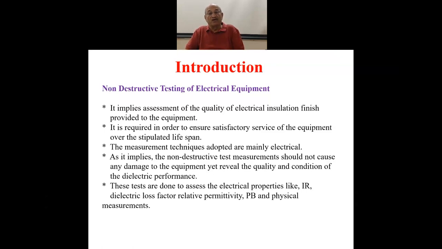So condition monitoring online, you can say, when the equipment is in service, energized, continuously you can monitor the condition of its dielectric. There are methods developed these days, because for some equipment, as you can imagine, suppose it is a 650 megawatt generator, a very big generator generating power to the tune of 650 megawatt, anything can happen within the equipment. So you must monitor its condition. Basically, you monitor the condition of the insulation provided to the windings in the generator. And if anything goes wrong, there are ways to take care of it and to avoid any unprecedented failure of the equipment.